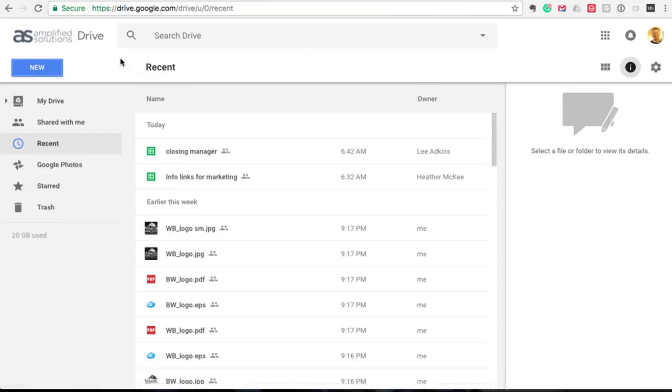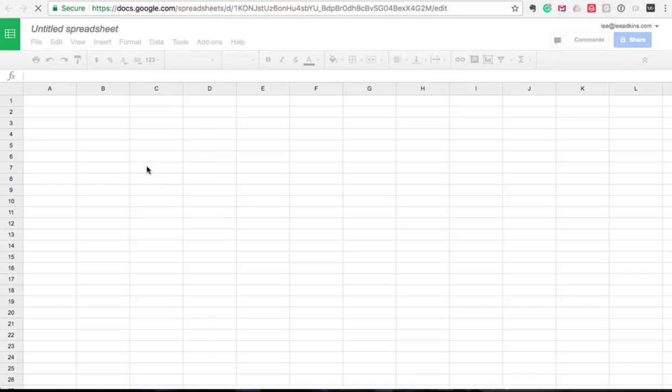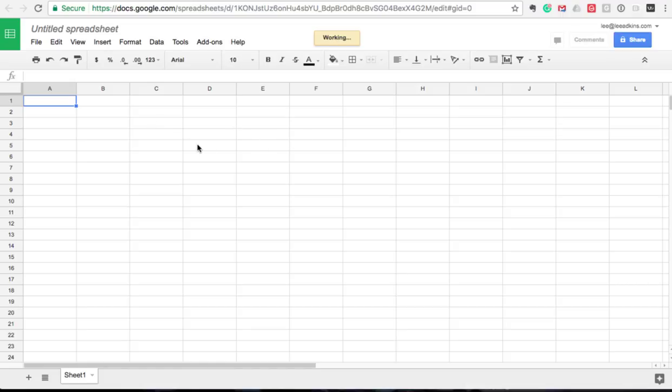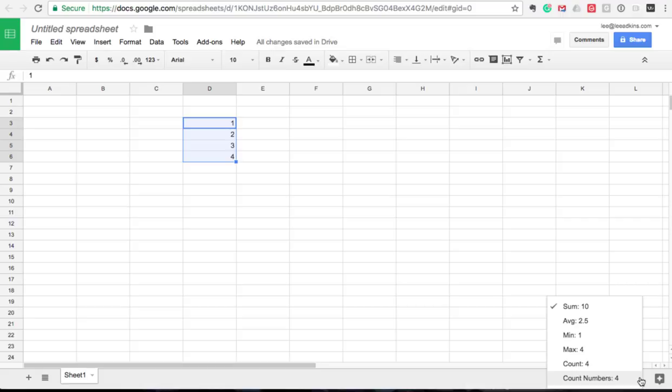Pretty similar things here with Google Sheets. You can create very similar to Excel. Formulas are done very similarly if you want to do a total. Something of note, there's no data here, I don't know if this will even work, but if you highlight a field, in fact, let's just throw in a little bit of information so I can actually show you. One of the cool things about Google Sheets that I'm not 100% sure Excel does, if you mouse over these, it'll actually show you the sum here, and you can toggle with which data you want to see.